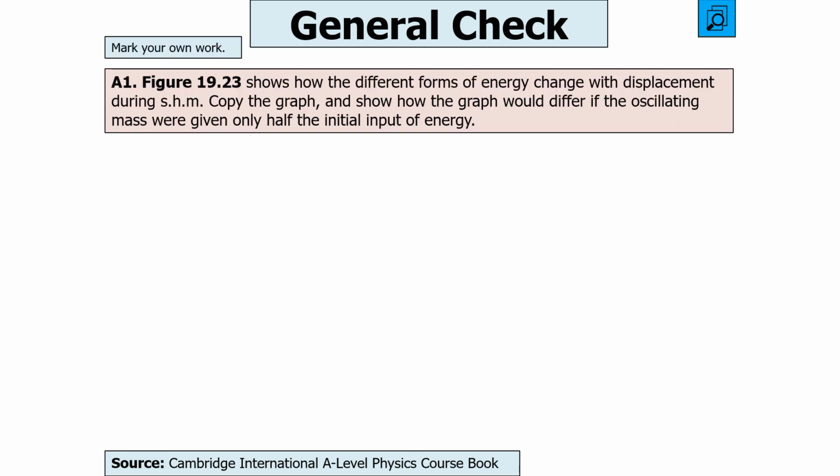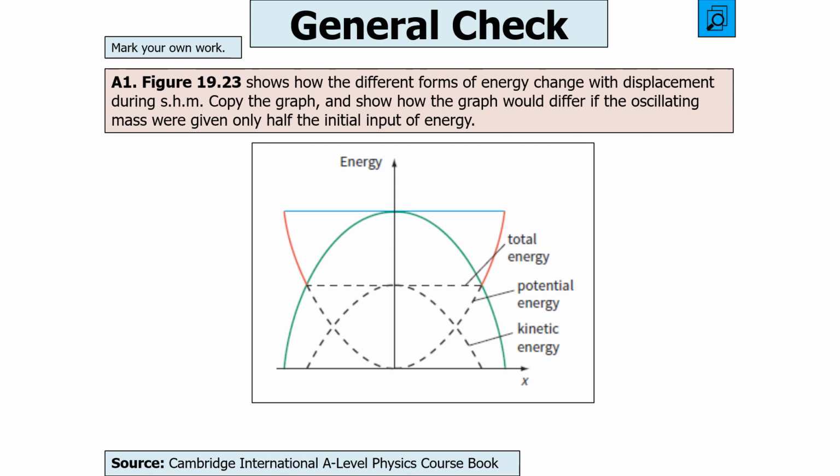Right, so you've got to be aware it's going to follow the same pattern, but now the total energy is half that, so the horizontal line goes to half the value, but the potential and kinetic still follow the same pattern. But it's important to note that for both instances, the maximum displacement of the oscillator is going to be less, but the relationship is not directly proportional, so it doesn't go to half.